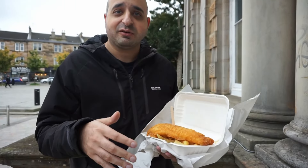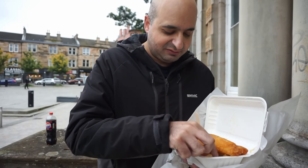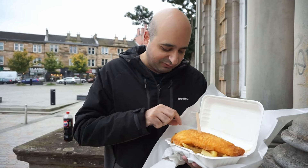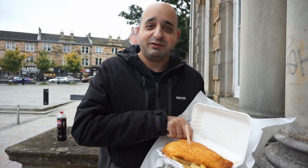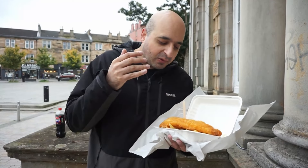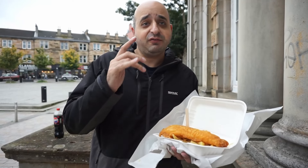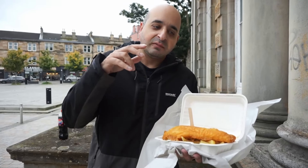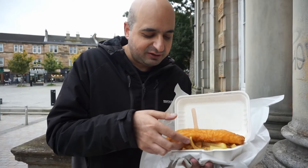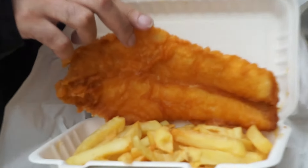I also love the fact that they put the perfect amount of salt on that — yeah, this is good. Might as well have another couple of chips, make the cameraman a wee bit jealous. One thing I'll say before I even get stuck into the fish is £7.15 for a massive piece of haddock. Plenty of chips under there, guys — definitely not skimped on it.